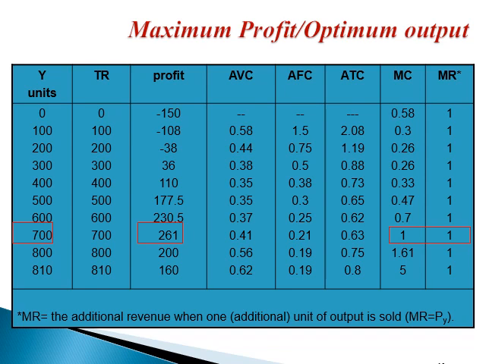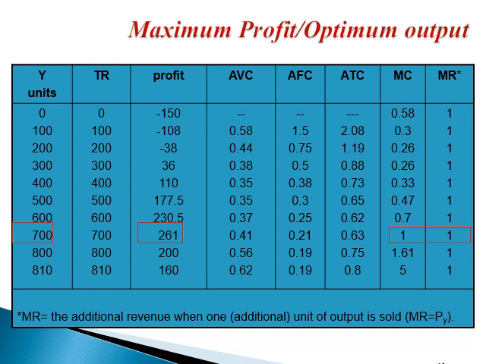And he calculated here average fixed cost, average variable cost, average total cost, marginal cost, and marginal revenue. Let me go to marginal revenue first. What is marginal revenue? In a perfectly competitive market, which is the type of market that we assume for both inputs and output, we assume that this is the market price. This is the price that you get if you sell one more unit of output. Remember, P of Y, which is how much the producer gets as a result of selling one unit of output, is $1. If you go to the previous slides, P of Y is equal to 1. P of Y is another name for marginal revenue.